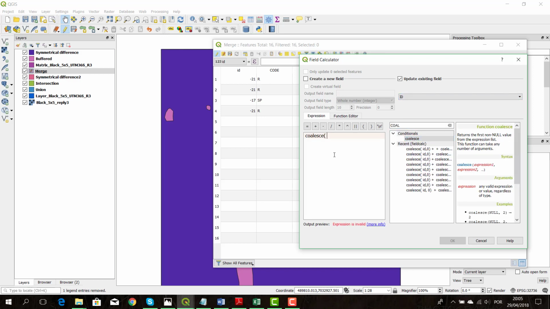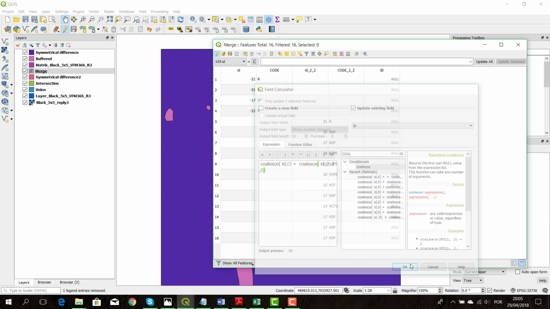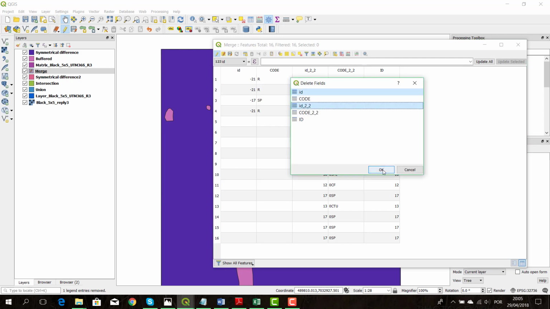Okay, this time is to put ID plus another one, ID 22. Okay, I forgot. Okay, so as you can see, the output preview will be this one. We have all the values without the zeros that we could have with this null. Okay, so we can delete the ID, these two. Okay, perfect.